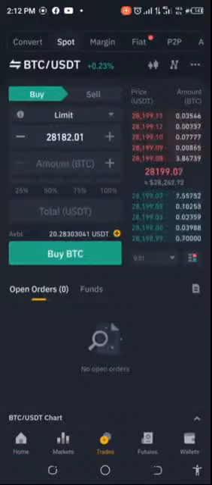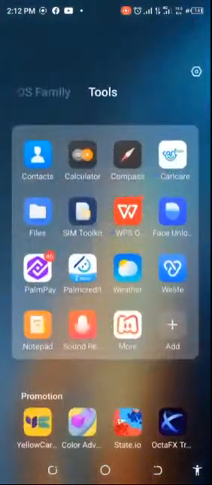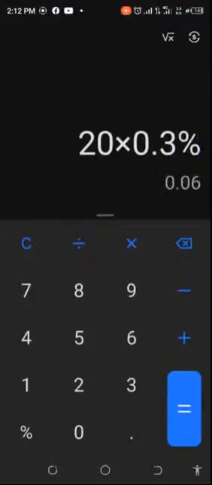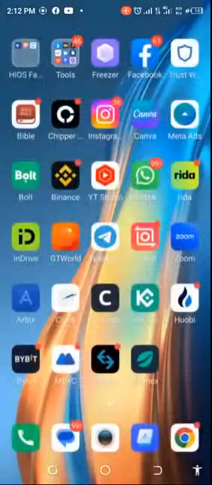Initially, BTC USDT didn't attract any fees, but now the fees are back. So whenever you're doing a triangular arbitrage, always remember that you're going to be paying fees 3 times. You're going to pay fee in the first leg, in the second leg, and in the third leg. Remember, it's 0.1%, so in the long run, you're going to be paying 0.3%. What is 0.3% of $20? That's 6 cents.